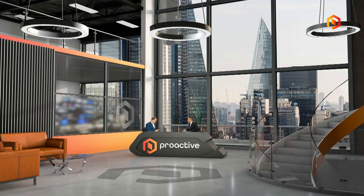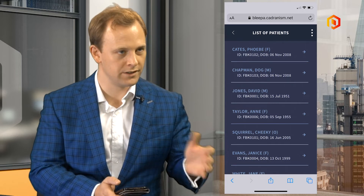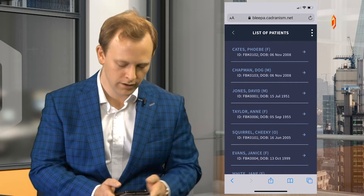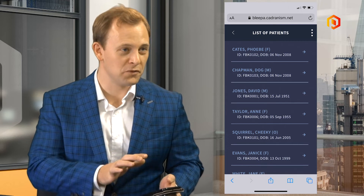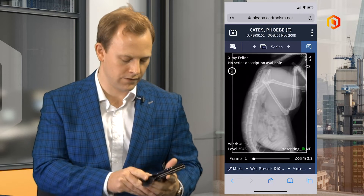And you're going to give us a quick run through of just how it works. So just talk us through what we're seeing here, Tom. So Andrew, this is the home screen for Bleeper. Once you're in app, you'll see that there are a number of individual patients and all the studies are listed by individual patient, which is really important when you're dealing with patients because you don't want to be reporting on the wrong one. We've got permission to use all the images in here — we have a cat and a dog. So if I just show you, for example, this cat study, you can see an x-ray of a cat on screen.